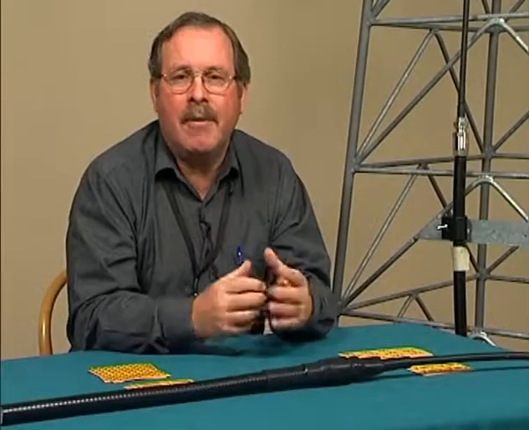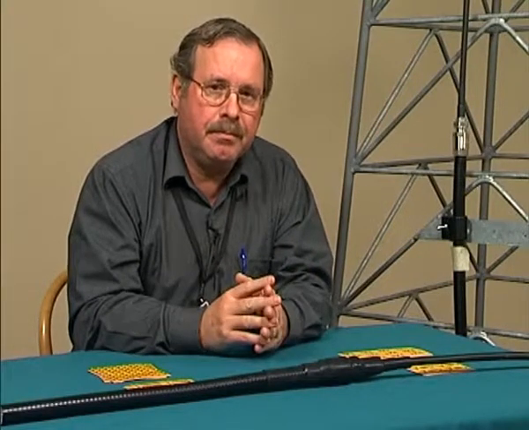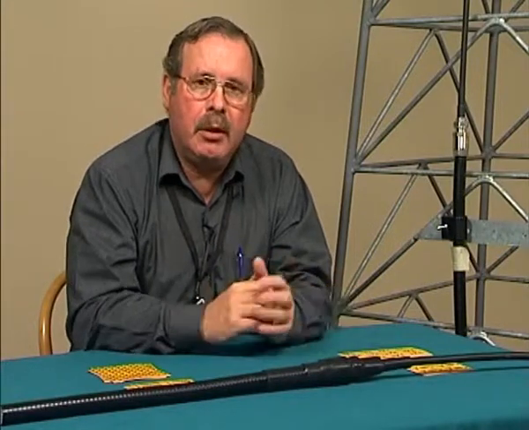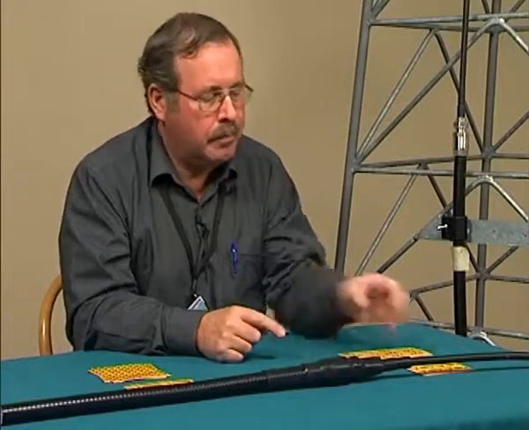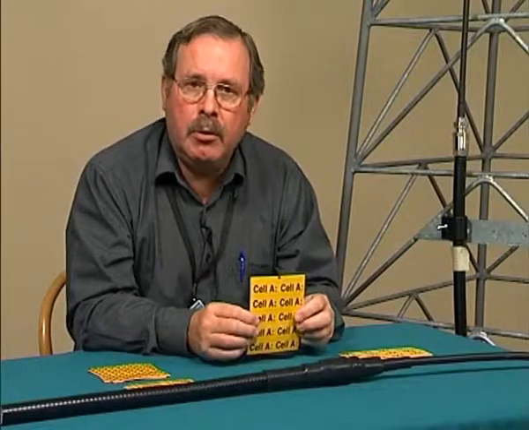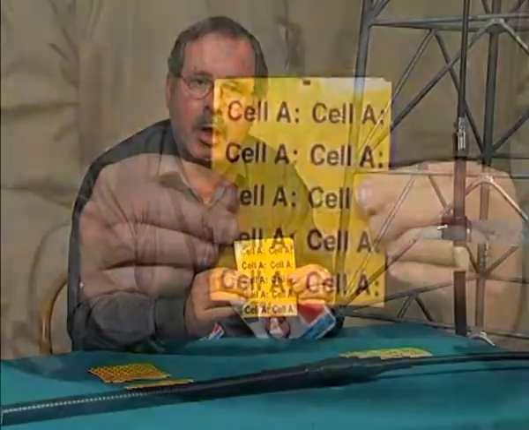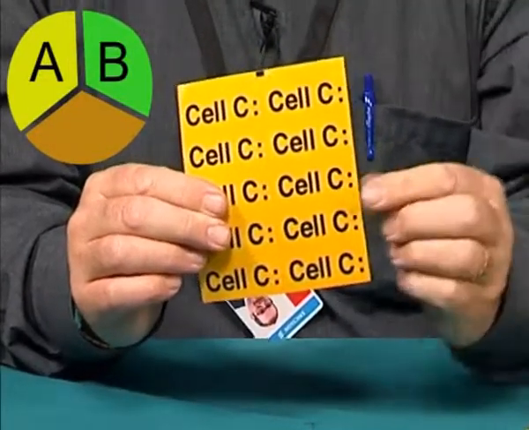Now that the antenna system has been mechanically installed, we have to mark everything so that we can identify the components of the system. With the GSM system, you may have up to 3 sectors or an omnidirectional system. If we have a 3-sector system, then you would number these sectors in alphabetical order. And what's more, we call them cells. So the labels you put on the cables would be cell A, cell B, and cell C.